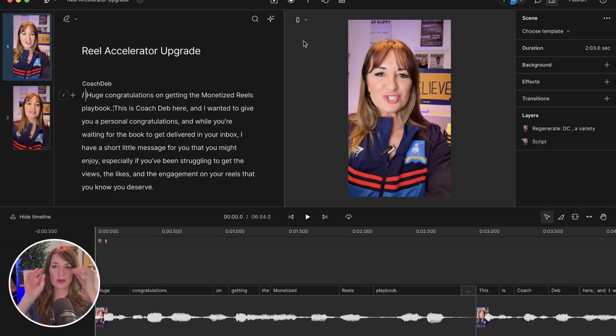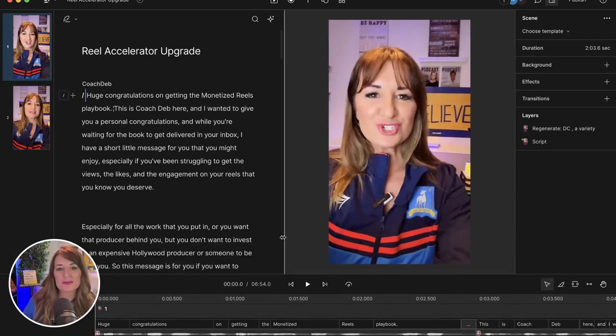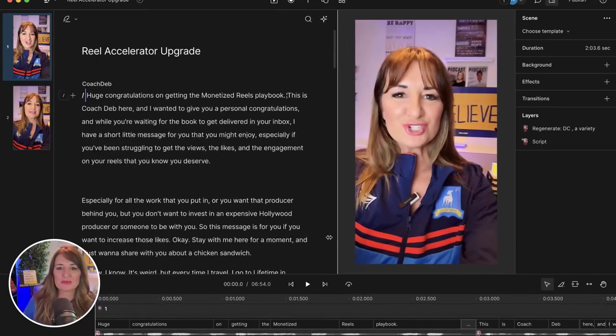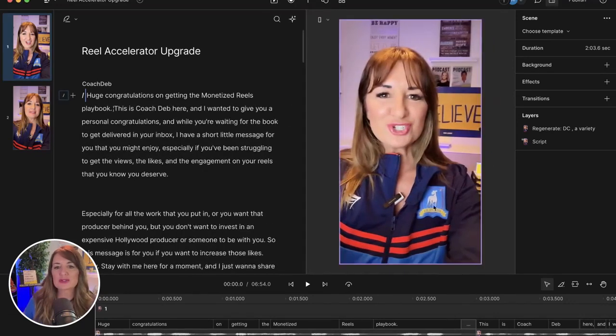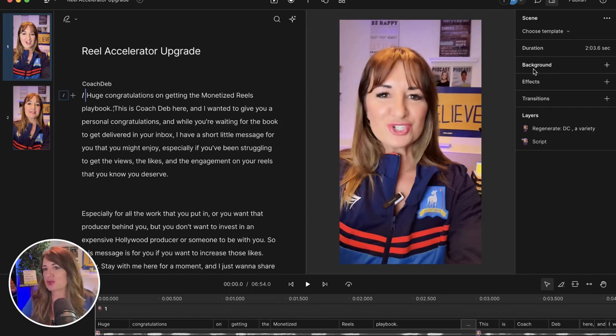So I'm going to go over how I do the workflow. Let's just explain here. This is called the scene rail, and we'll get into scenes in a moment. This is the script editor. This is where you're going to do all of your edits, any typos that are misspelled or anything like that. Again, you can move this in and out. This over here is called your canvas. This is where you'll see what the end product will look like, what the end video will look like. And then this over here is just essentially your customized scene menu that you could do everything from transitions and effects and background. You could do green screen.